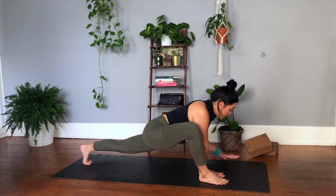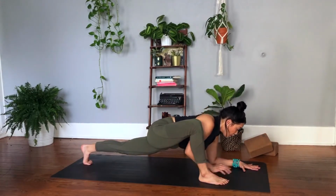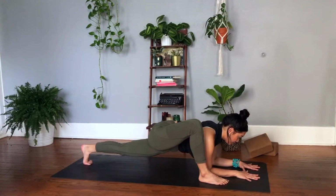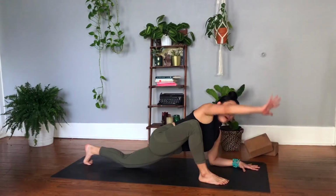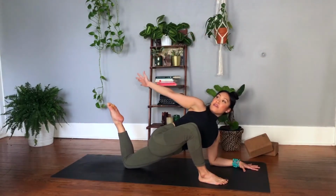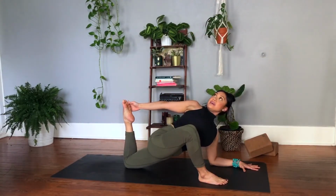If you're with me, maybe I'm dropping down to my forearms for more of an intense lizard. Maybe I drop down onto this left knee, reach behind me with the right palm, and find a lazy lizard. Gaze is behind the right shoulder blade. Take 1 inhale wherever you are in your lizard lunge.